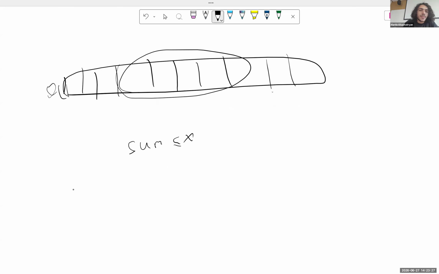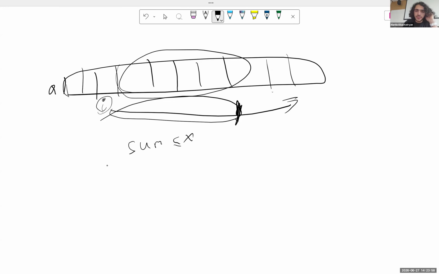How do we do that? The simple way would be fixing the first element, the start of the subarray, and then brute forcing through the whole array as far as the sum is less than x, trying to find the longest for each start. But the complexity would be n squared, because of nested for loops. To avoid that, we can use a sliding window.